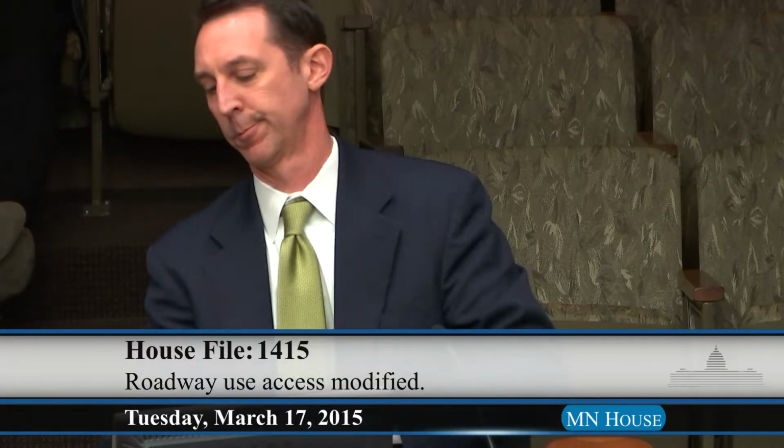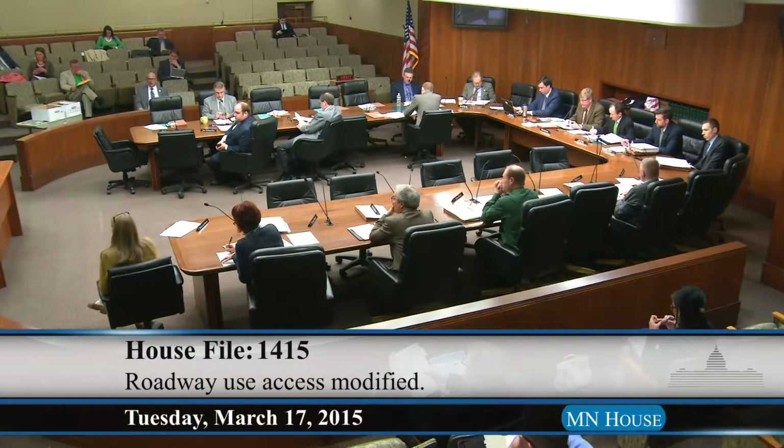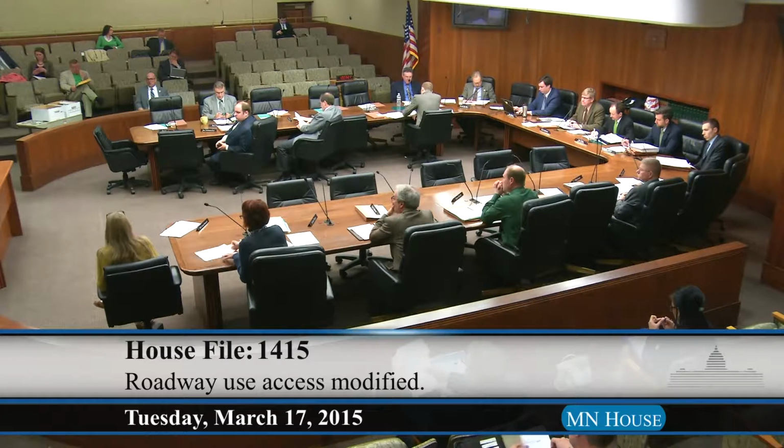Well, thank you, Chair Anderson. The other thing that I would emphasize is that these are temporary installations, just put in place during the time that the manure is actually being applied to the field, and that's a fairly predictable length of time, depending, of course, somewhat on weather, but it's not like they're there for months on end. It's a few weeks at the most, and once the application is complete, the lines come right back out of the ditch and are no longer an issue.